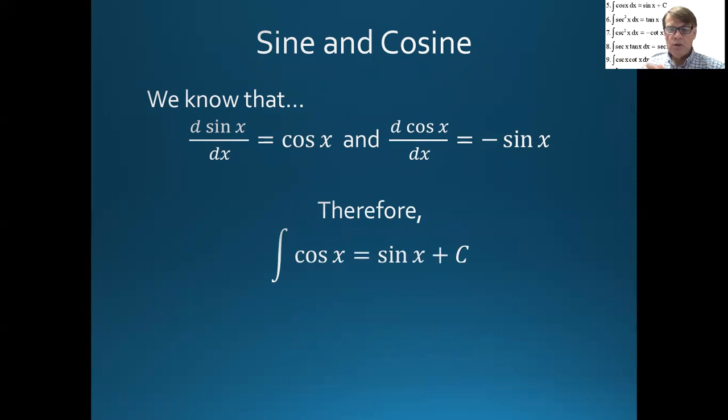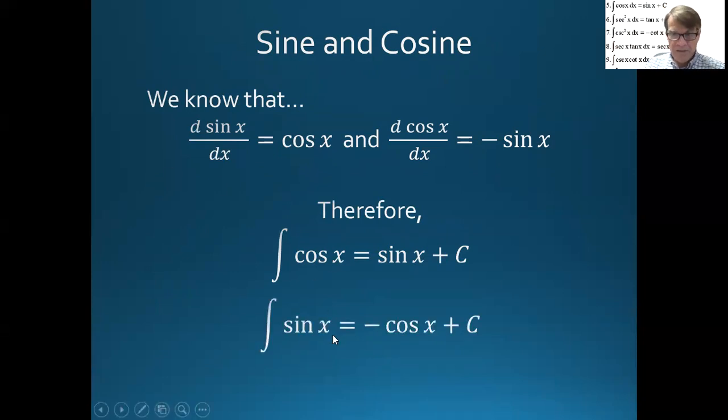So if the derivative of the sine of x is the cosine of x, then the integral of the cosine of x is the sine of x. And you'll remember there was no sign, I mean plus or minus, not sine, S-I-N-E. With the sine, the integral of the sine of x, which we're going backwards here, we're going to have to put a negative sign in front of the cosine of x. So it's the exact opposite.